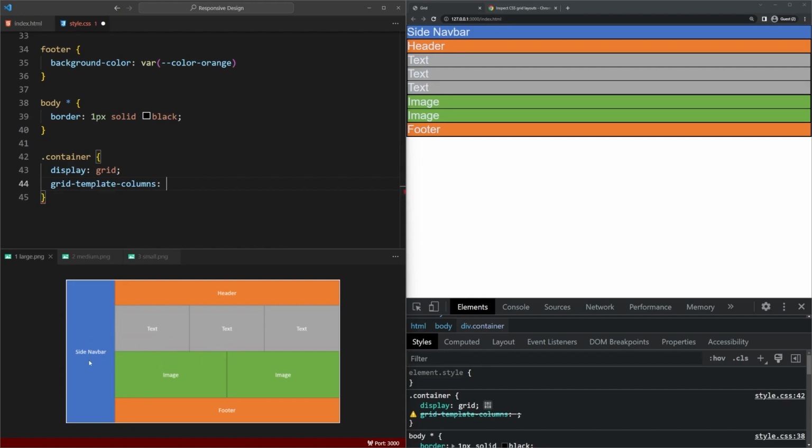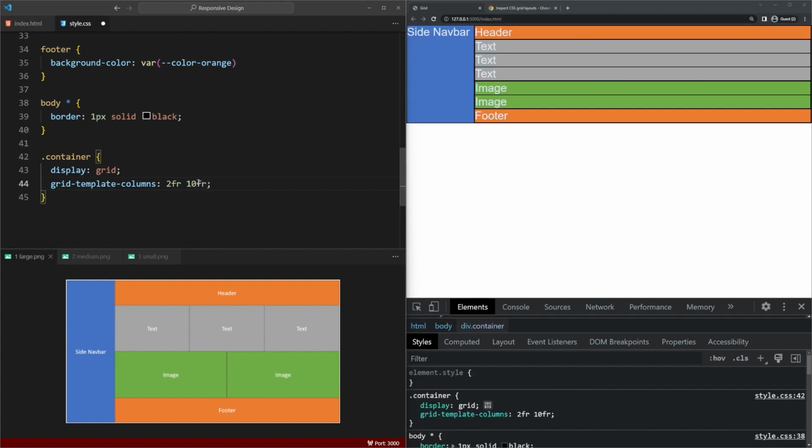If we're looking at this, the sidebar is taking up 2 of the 12 units, and the main content is taking up 10 of the 12 units. And that 12 is just really coming back from Bootstrap. You don't have to work with 12 specifically when it comes to CSS Grid, but what we're going to say is 12 of the fractional units are going to be broken 2 to the first one and then 10 to the second element.